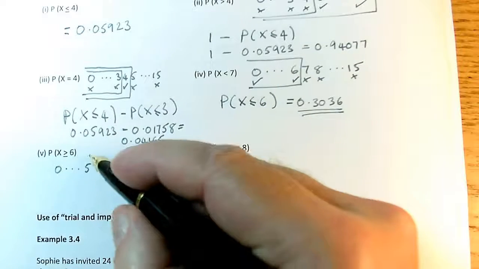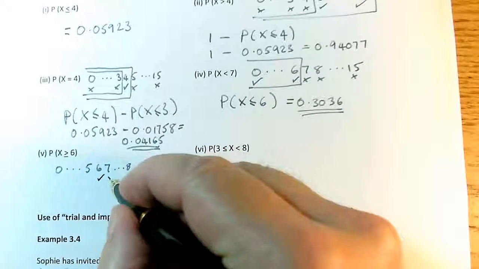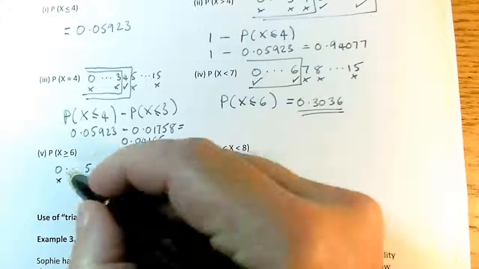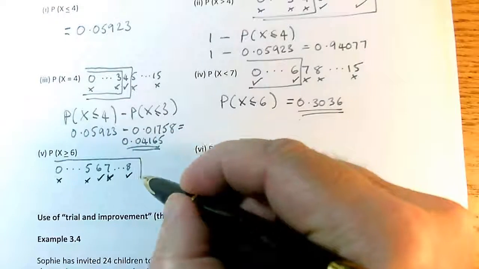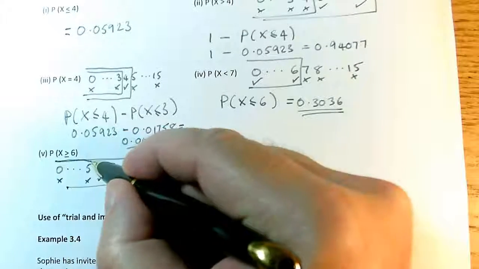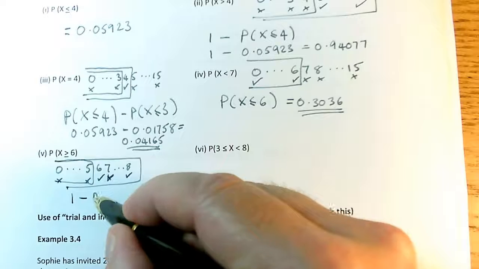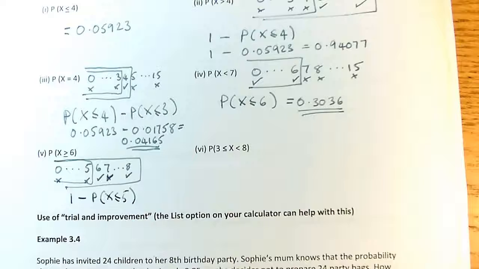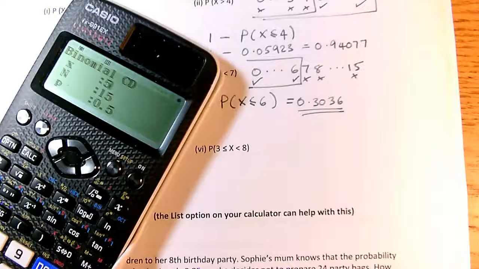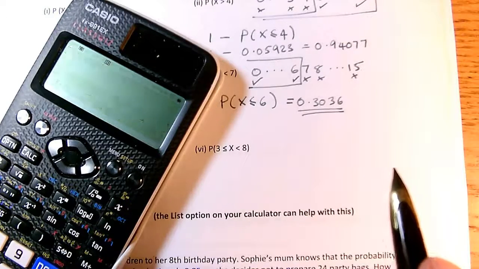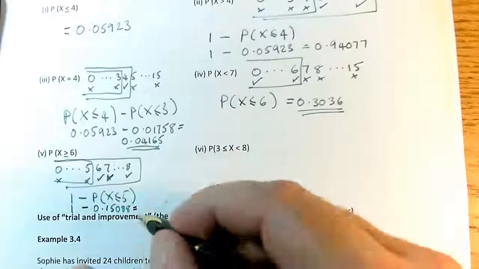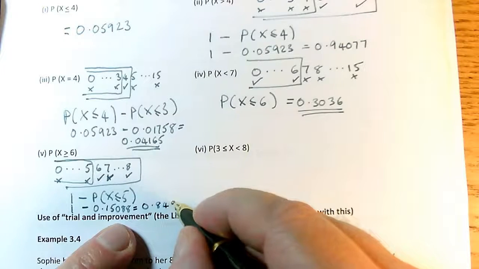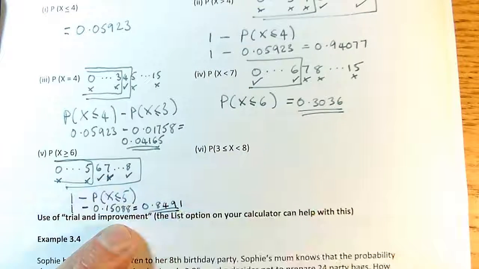Next one. X is greater than or equal to 6, so I can be 6 or anything bigger. This is a tick. But I can't be things less than 6. Inclusion box has to have everything. Exclusion box, get rid of the crosses. So I need to do 1 minus the probability of x being less than or equal to 5. As long as I do this diagram, it's going to be easy. Probability for x less than or equal to 5 is that number. Subtract that from 1 and I'm going to get 0.8491 to 4 significant figures.